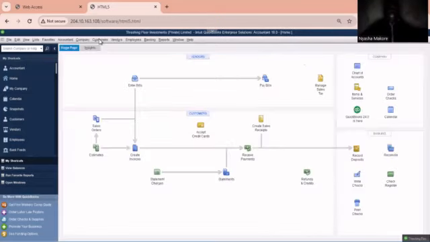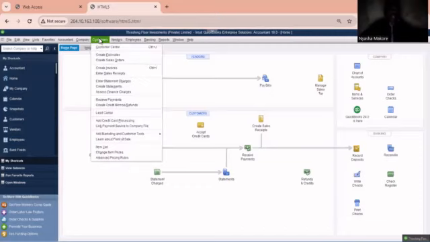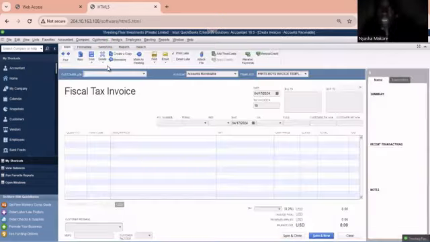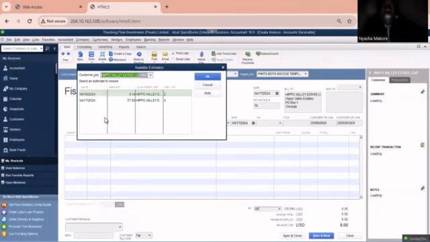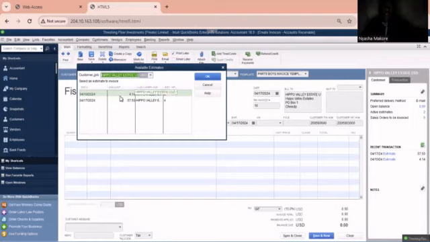Then under customers, again, that's where we do our customer invoices. If I were to do a customer invoice, I come on customers, then I click on create invoices. When I click on create invoices, I'm given this window. Then again, I select the customer which I want to do an invoice for. And normally, if I had done quotations for that customer, it will prompt me and ask if I want to link a particular quotation to the customer. And if I wanted, I could then just select that.